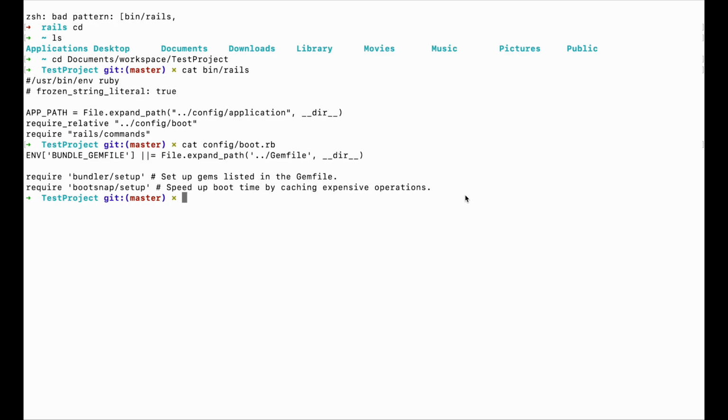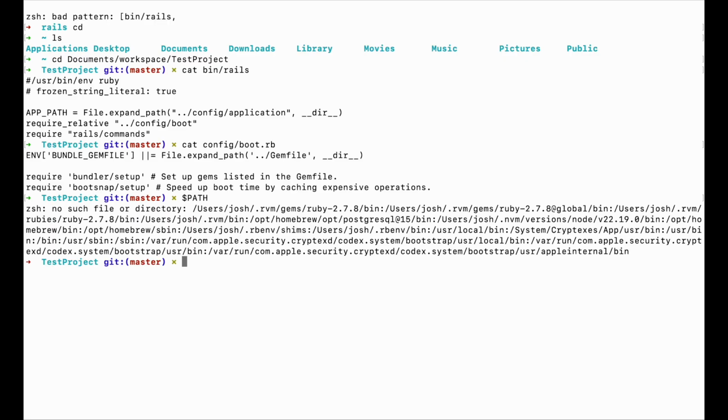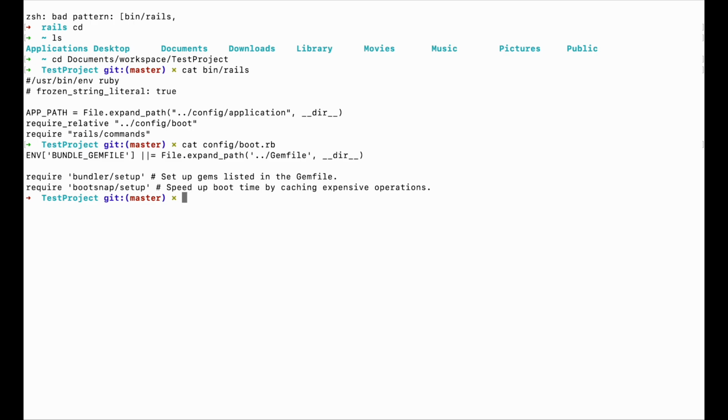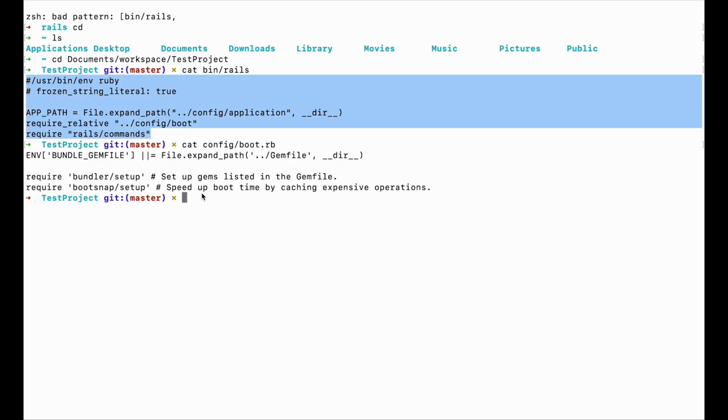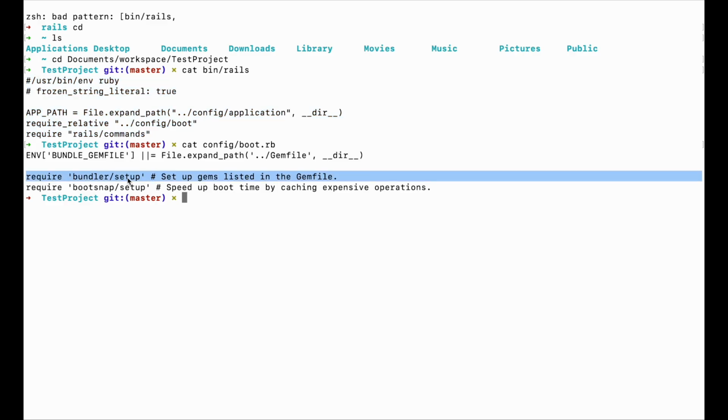Okay, so when we are saying $LOAD_PATH here, even if we do it right now, so $LOAD_PATH, okay, I'll show you that later. But one we have seen is PATH, right? So this is the path variable which has all the OS locations, or we can say the paths of the installations and everything that we have at the bash script. Okay, but then this load path has all the locations. Again, it contains the paths of all the Ruby libraries. But till this time it had run only this much. When we come to bundler setup, till this point it had only the Ruby standard libraries. Till this point it did not know what kind of Rails and what kind of gem files are there. So Ruby has no idea where Rails or Active Record, etc., all of that lives.